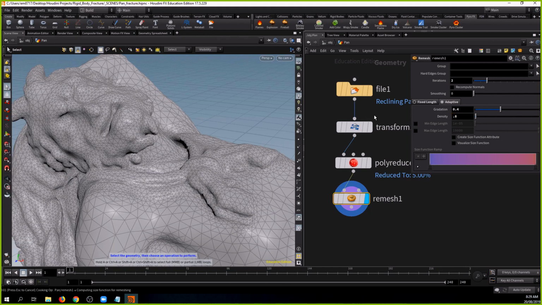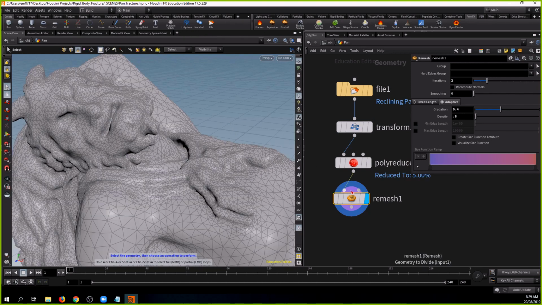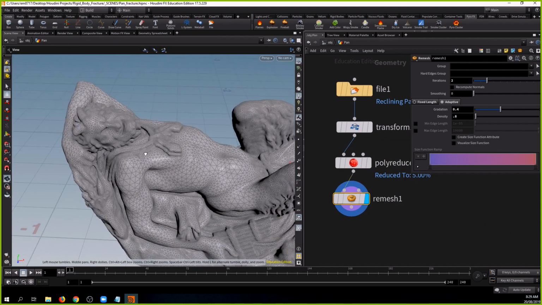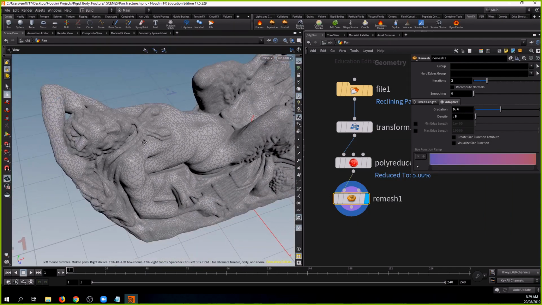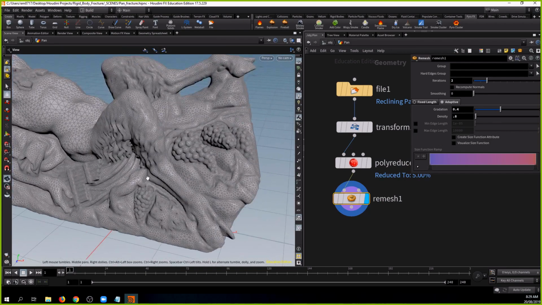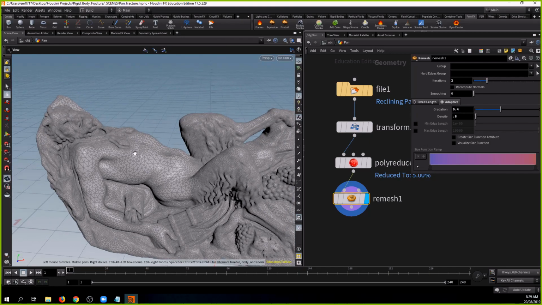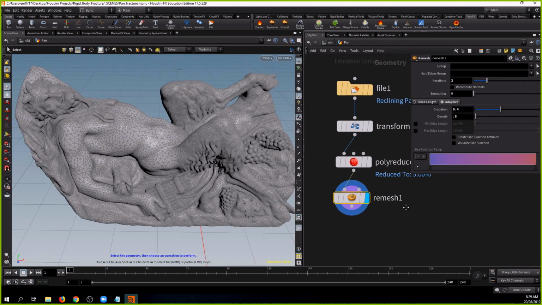Okay. So still manageable, 187,000 primitives, and you see how nice and neat, it adds polygons where it needed and takes away where it doesn't. So I think that's what I want.